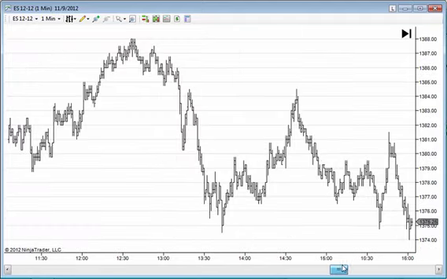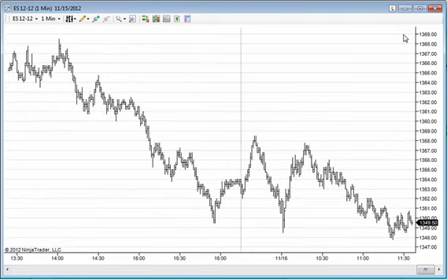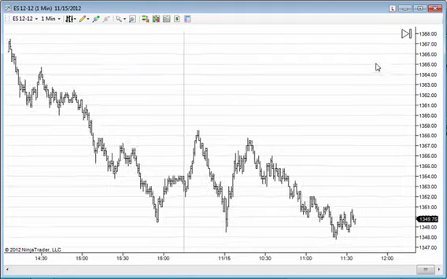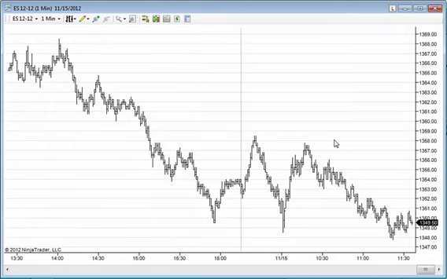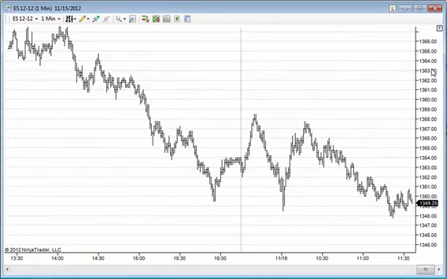Same thing with this. You can see if you're back in time and you see this black arrow pointing to the right, you can always just click on that. It's going to bring you back to real time. Okay, and if you get moved the other way, you can see there's a white arrow up here. You can click that and it's going to bring you back to real time. Okay, so we've gone over scrolling left and right. We've gone over scrolling up and down.